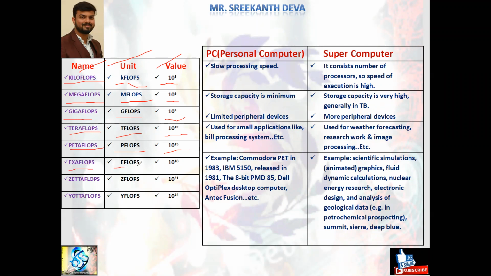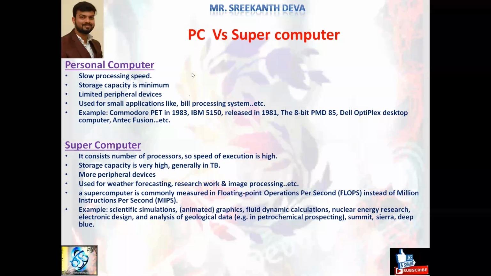Exaflops is the name, the unit is EFLOPS, and the value is 10 to the power of 18. Zettaflops, the unit is ZFLOPS, represented by 10 to the power of 21. Yottaflops, the unit is YFLOPS, represented by 10 to the power of 24. Normally, supercomputers are represented by flops, whereas personal computers are measured in MIPS, million instructions per second.